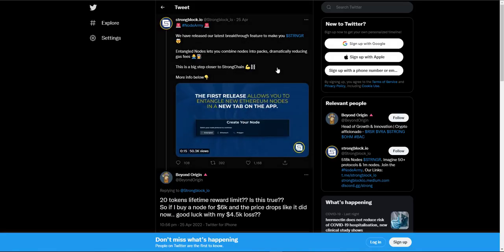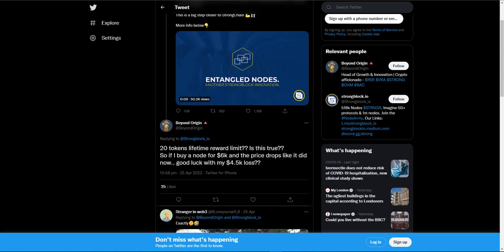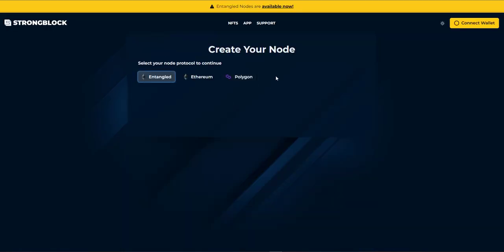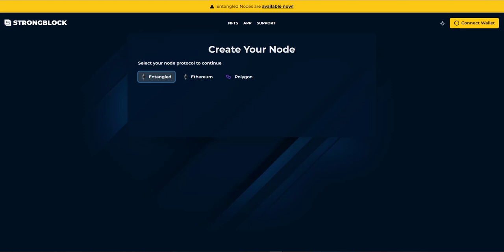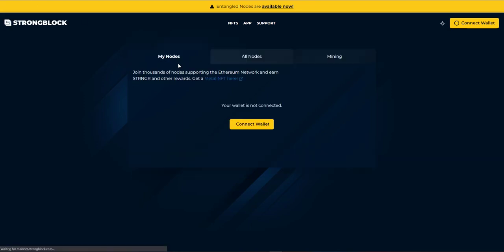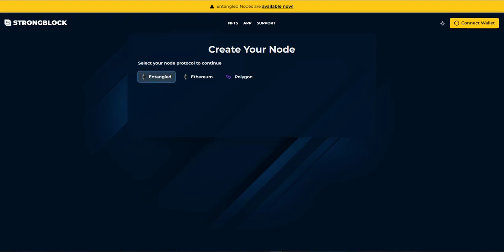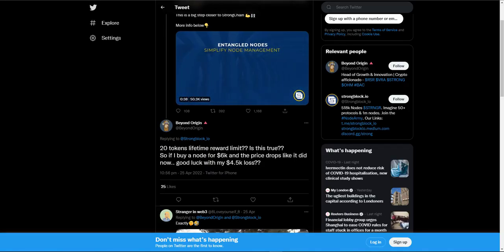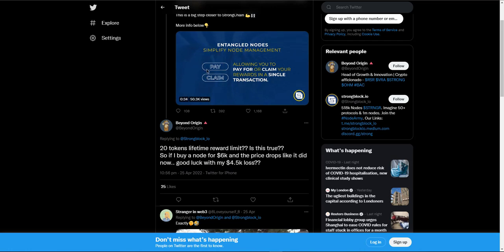Also, I want to show you guys something. I couldn't find this yesterday, so I found it right now. As you can see here, this is what basically entangled nodes are. We've spoken about this in my first video, check it out, it talks about everything you need to know. For some reason it's not loading right now, but make sure you check it out, because you are going to be able to understand more about what entangled nodes are. Basically, you have a 20 token limit, okay? And this is a good example.